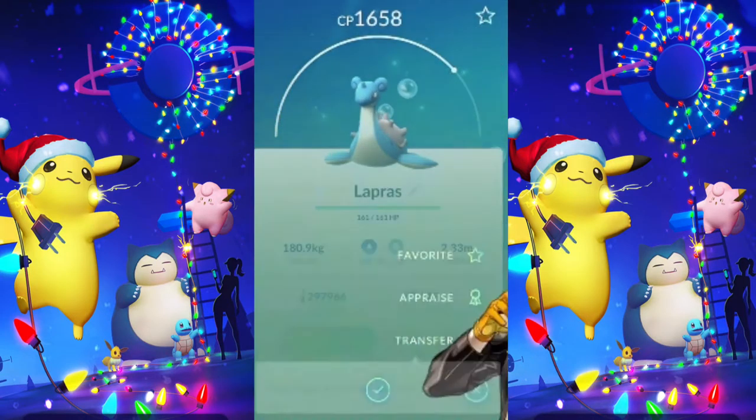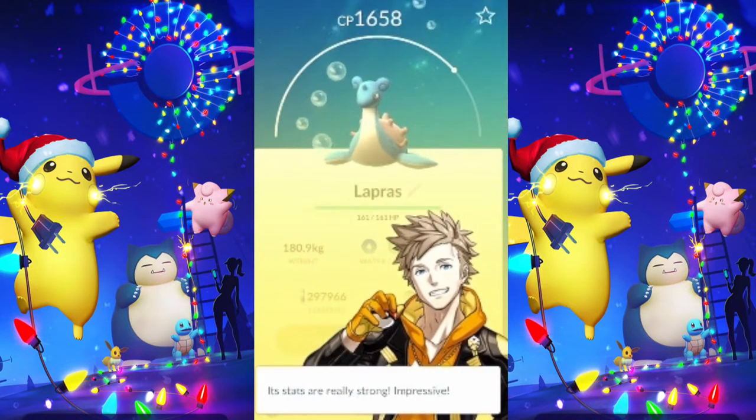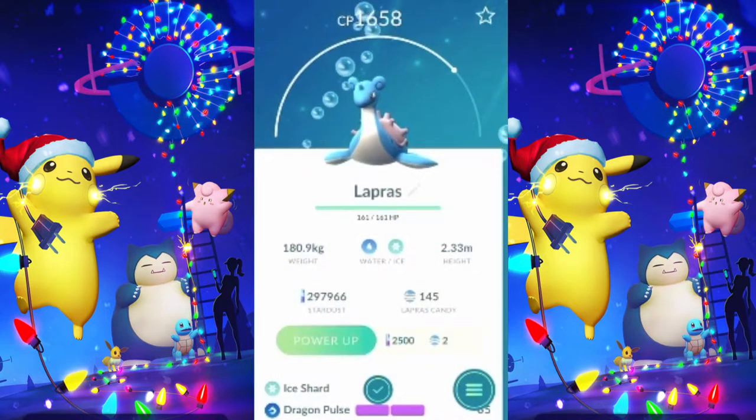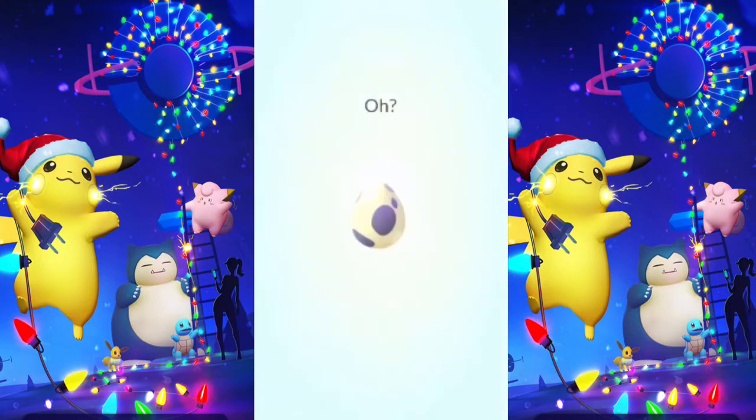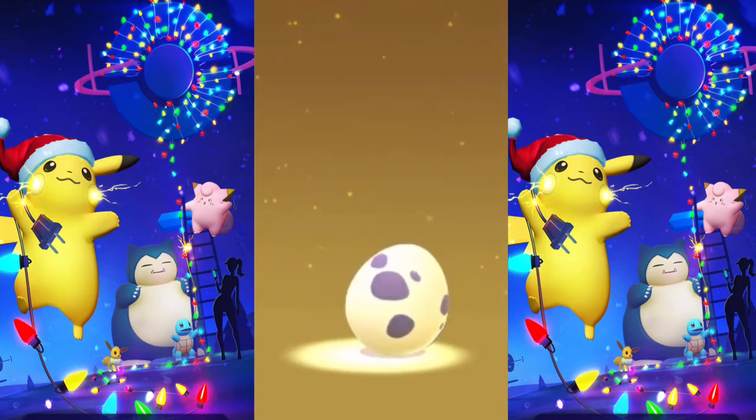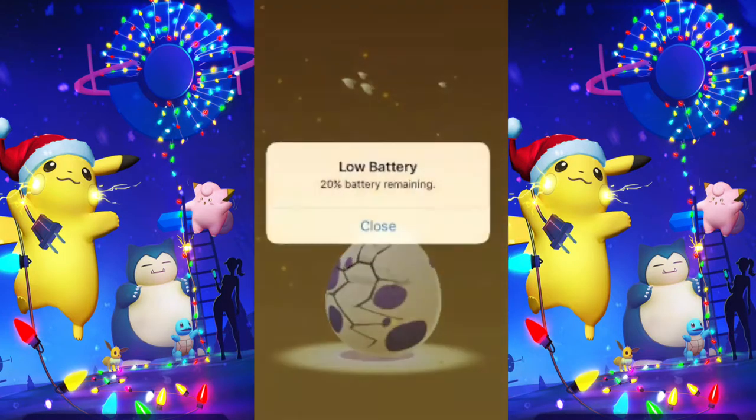Ice Shard and Dragon Pulse. Really strong. Oh my God, dude. Is this a dream? Wow. Let's go, dude. Emeryville, California. Oh my God. If I get a triple Lapras egg, I'll be so happy.